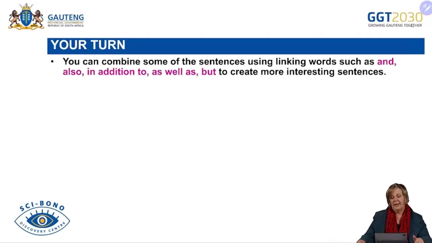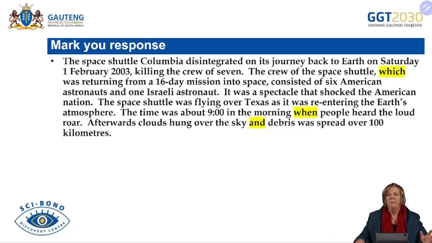You can combine some of the sentences using linking words such as and, also, in addition to, as well as, and the word but, to create more interesting sentences. Please remember that you cannot compare yourself to me or to a teacher or even to your friends. You are you, and you would combine and change and edit that paragraph the way you see fit. And yours might not be wrong, mine might not be right, and the other way around. But this is my take on it.